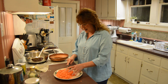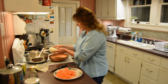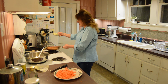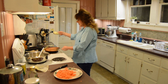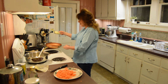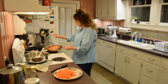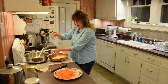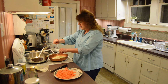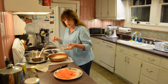Tasty, tasty. Okay, so this one's getting hot. I'm going to go ahead and put my onions down in here. Almost too hot. Let that go off for a second. I'm trying to get it hot. Get it started. Okay. That's all right. My bacon's cooking. I'm going to turn my bacon down. I got plenty of time for it to cook. I don't want it to cook too fast.